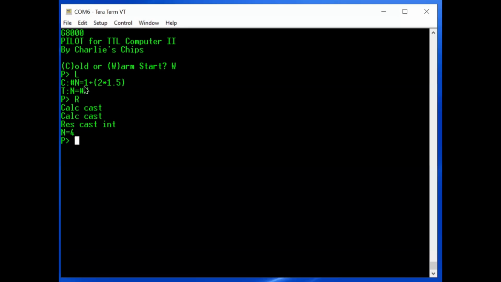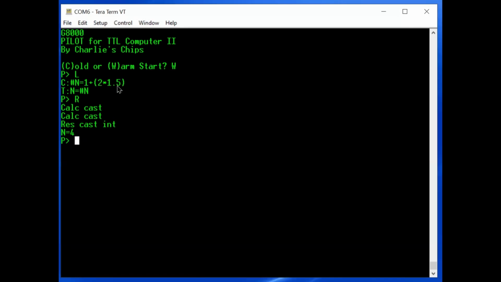So we're starting this process here, and it's going along, starting as 1. Now it's processed the 1. It's starting to process the 2. The 2 is also an integer number, so that's okay. Now it's trying to do 2 times 1.5. This is a problem. We need to do a type conversion here because the 2 is an integer and we're trying to multiply it by 1.5. That's what this first thing is saying: a calculation cast, or a calculation type conversion. It's taking the 2 and converting it to a fixed point 2 to be able to multiply it by 1.5.